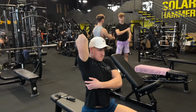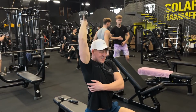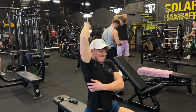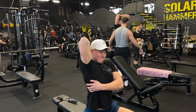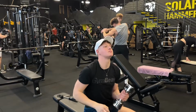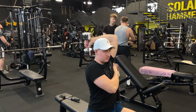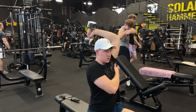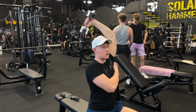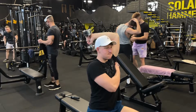Another exercise here, we have this overhead dumbbell, I don't know what it is, just overhead dumbbell tricep extension. On this exercise, basically just grab the dumbbell, put it behind your head and go up and down. I like to keep my second hand on my lat. I don't know why, I just feel much more stabilized and it feels better for me.